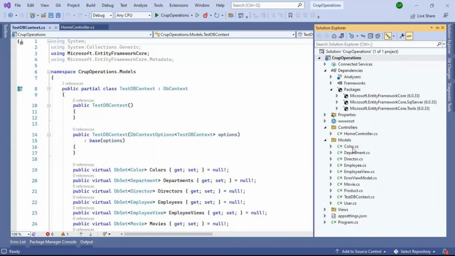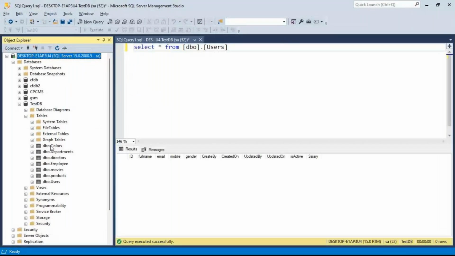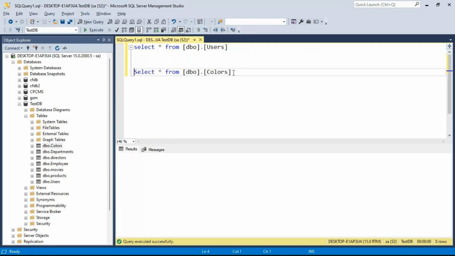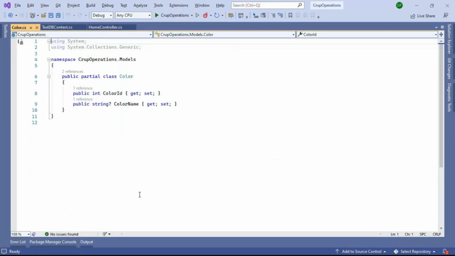Colors. This is a color table. For the color table, I have only two columns, and it just generated two fields.